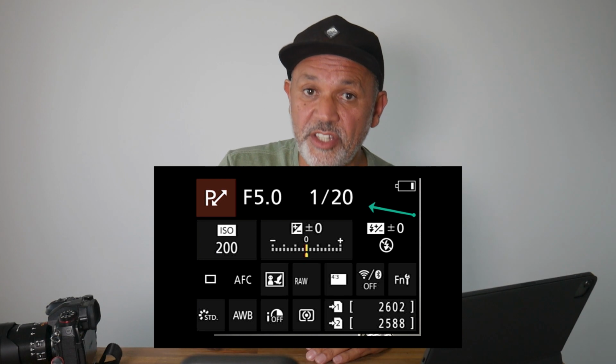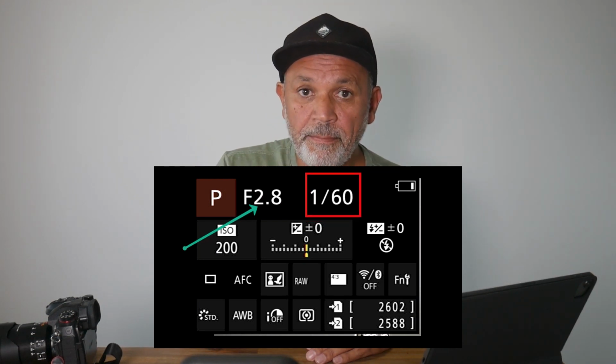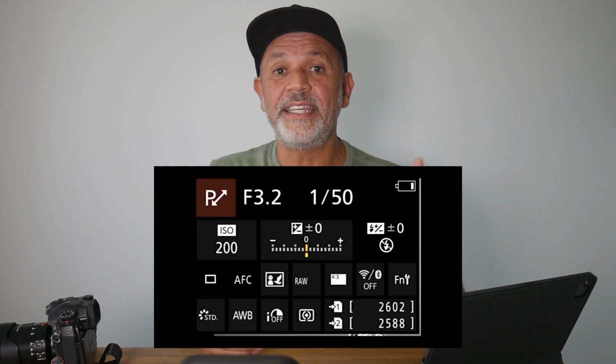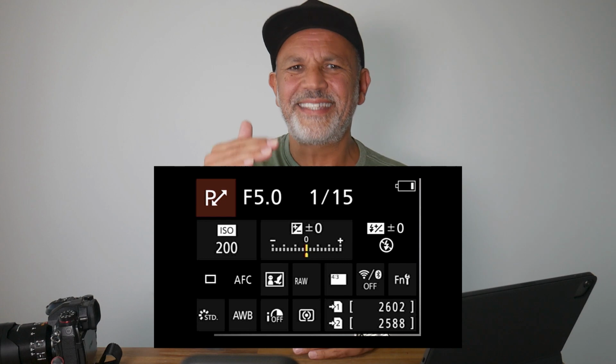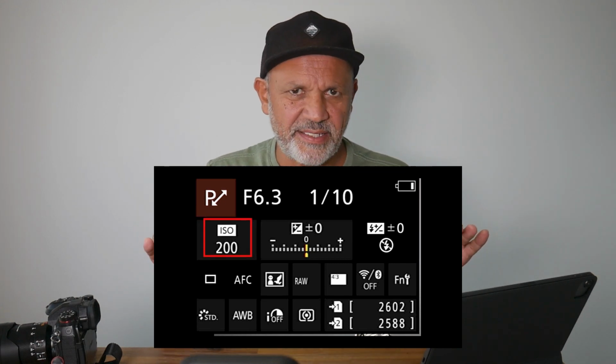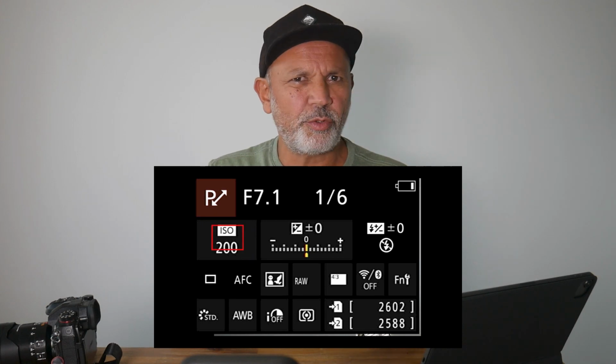Or we can adjust the shutter speed and the camera will adjust the aperture. We have the option of putting it into auto ISO, or we can set the ISO at a base level. So program mode runs similar to auto mode, but gives us a little bit of control of one of those parameters, and the camera will choose the other.